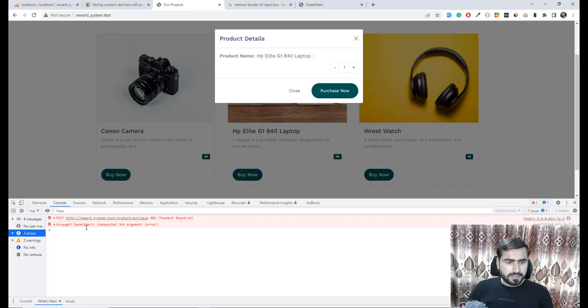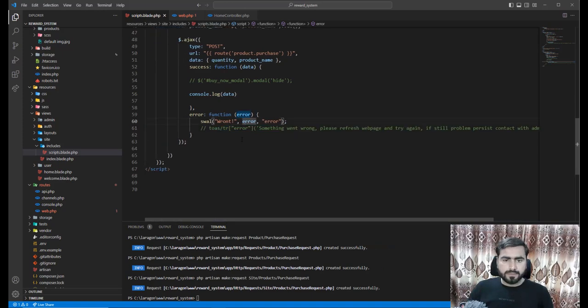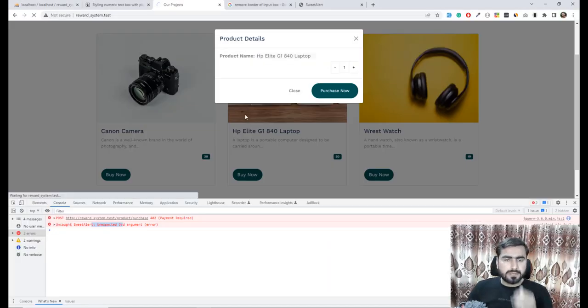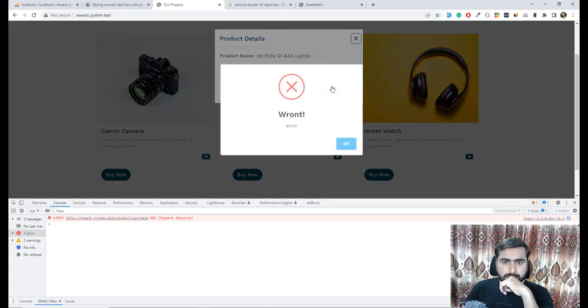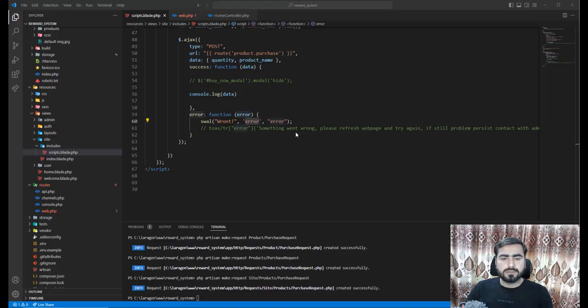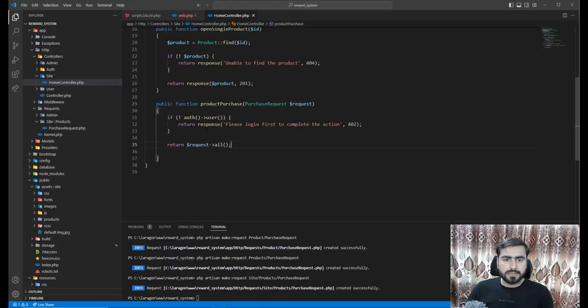It says SweetAlert, unexpected third argument. Okay, error. Okay, let me display this. Check this, is it displaying the error? That's displaying the error. So here we are getting this response, please log in first.